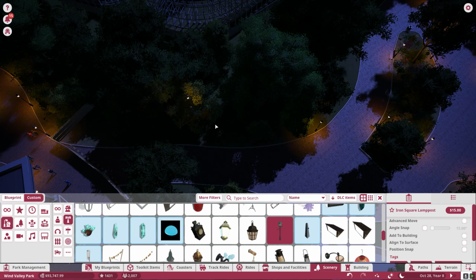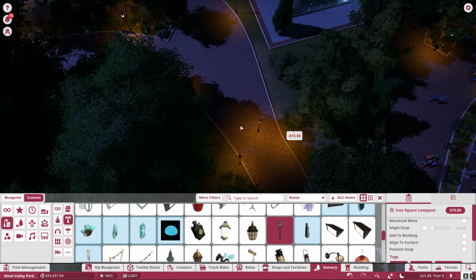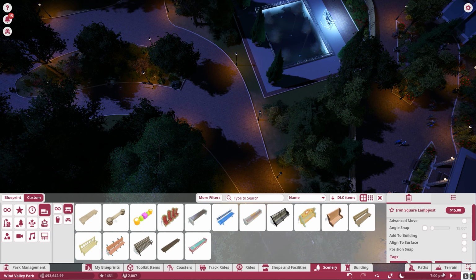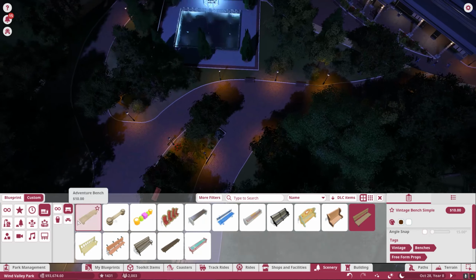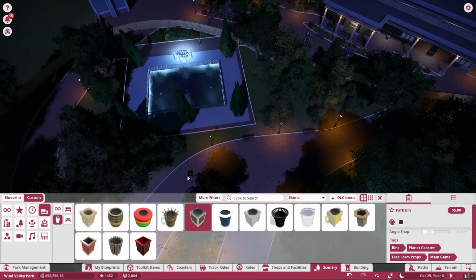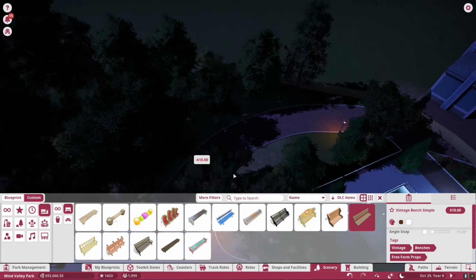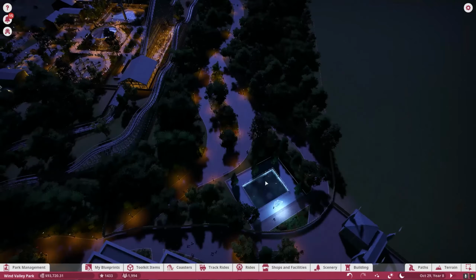We're almost done here. All right, so just a little bit of lighting throughout the park here, right through these paths. Just a little extra lighting, and a few more park benches and stuff, and a park bin here and there. Some trash bins. You know, path essentials, that sort of thing.